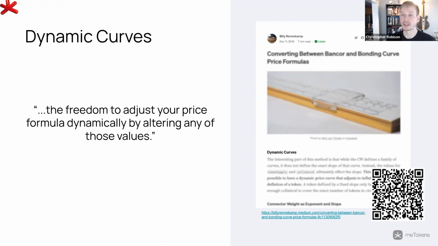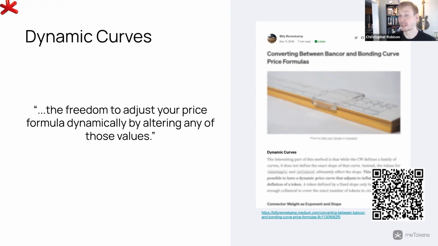I started with a linear curve. I want one that's more exponential. People who have exponential curves are getting far more market traction. It seems more exciting. So I'd like to have that, but the contracts weren't written for that to happen. And in fact, nobody had written a bonding curve that could change from one curve to another. This introduces a lot of economic vulnerability when you do this.